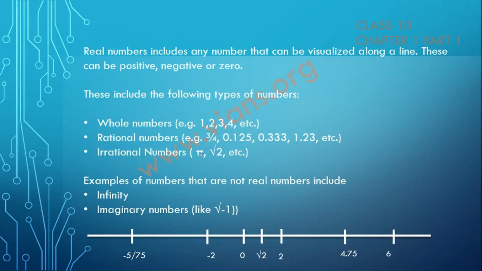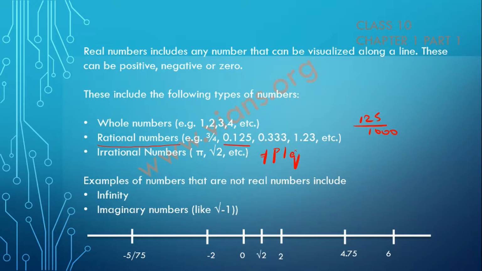If you see over here, there would be a difference when we go into rational and irrational numbers. That's where I would bring this out. Pi would be an irrational number, but 22 by 7, which is an approximation of pi, is going to be a rational number. Anything that can be described in the form p by q is going to be a rational number. Even 0.125 could be described as 125 by 1000, so that's going to be a rational number. And anything that cannot be designated as p by q tends to be an irrational number.